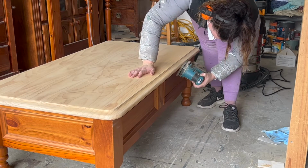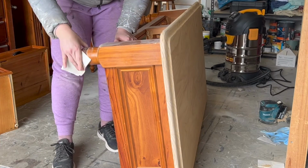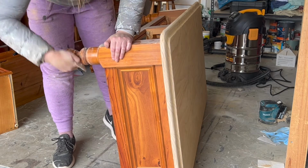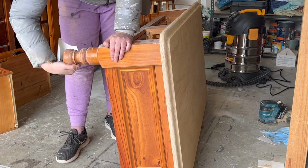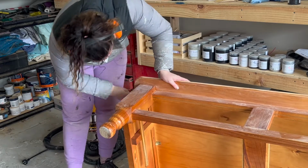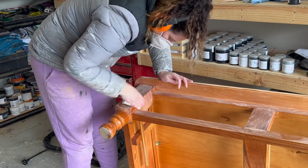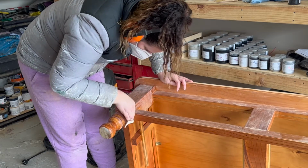Once I've got the top totally stripped bare, I then need to scuff sand the entire piece so that it's ready to go for painting. It can be quite difficult when you've got lots of little grooves and edges that you need to get into. I've just got a piece of hand sandpaper that I'm using just to scuff sand these legs and these feet. I actually often find it easier to scuff sand with just a piece of sandpaper in my hand than it is with my orbital sander, especially if I have lots of edges and hard to reach areas.